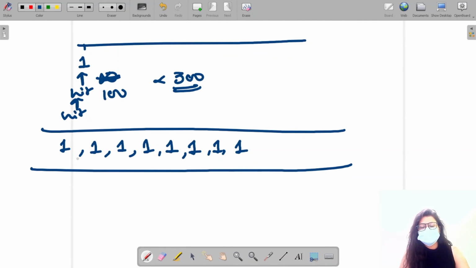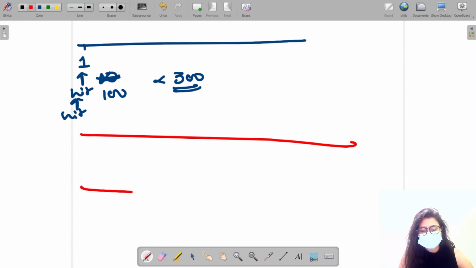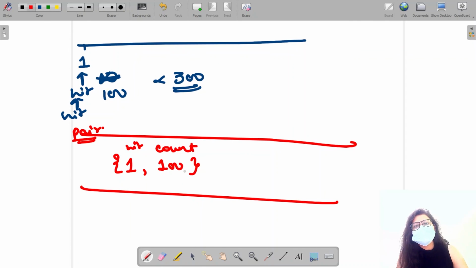What we can do to optimize this is, we would make a pair class of the value that the hit occurred and the count, which would be 100. So if a hit occurred for the 101st time, for one more time a hit occurred, it would be 101, right?